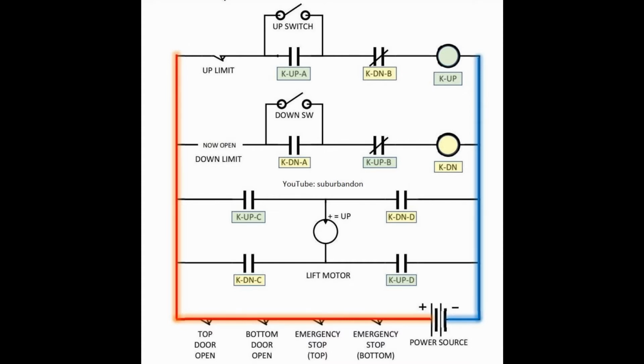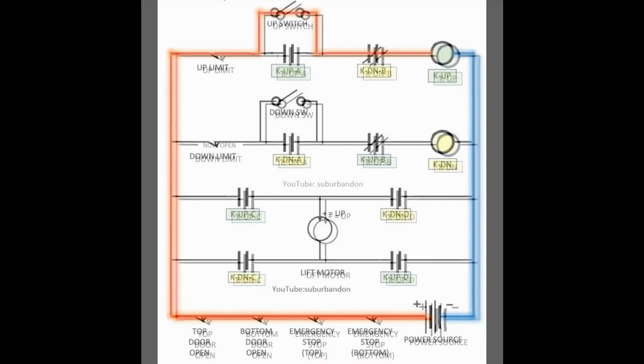The relay and switch contacts look like capacitor symbols. The normally closed contacts have a diagonal line through them and the normally open contacts don't. These are shown with the relays not energized. When a relay is energized, all of its switch contacts change from open to closed.